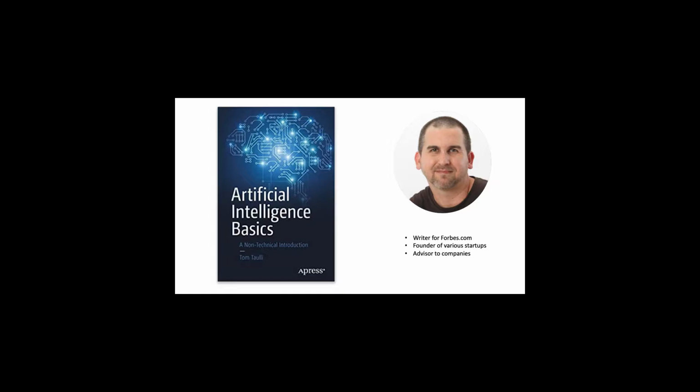But when I checked out the books about AI, I noticed something interesting. There were really two types of books. One, there were those books that were highly technical, filled with code and equations. Then there were those books that were, well, kind of dystopian and dark, the scary side of the technology. But I really did not want to look at these types of topics. What I wanted is something in the middle. Say a book with a focus on those who are non-technical but want a fundamental understanding of AI.